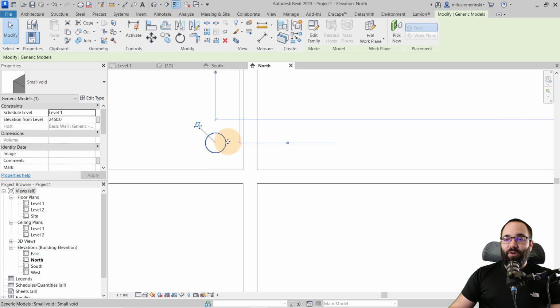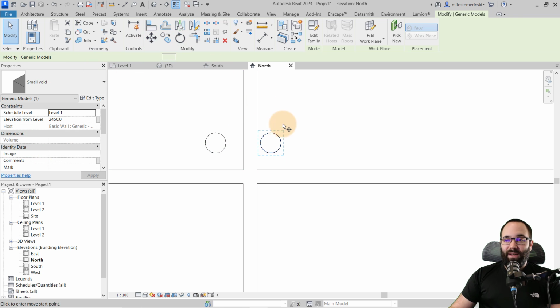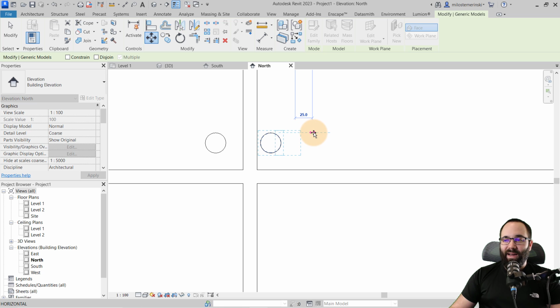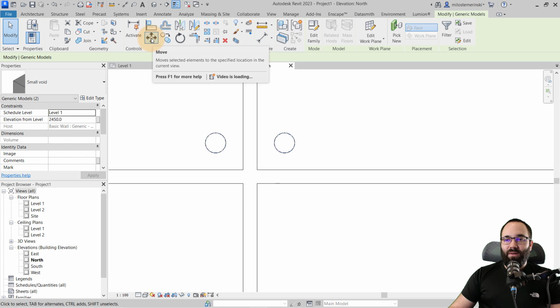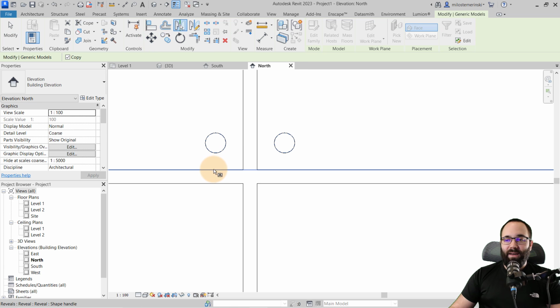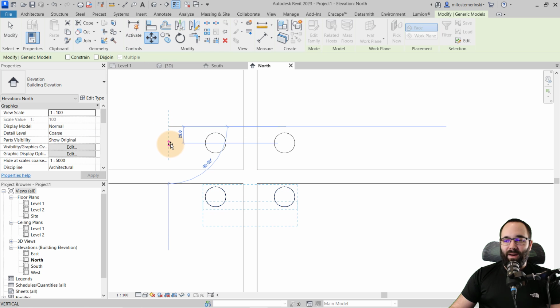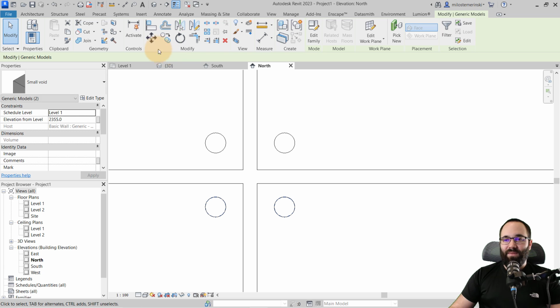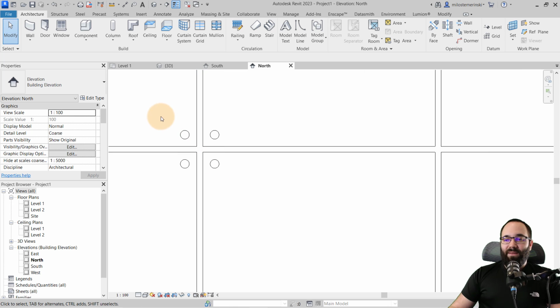Then what you want to do is you want to mirror it to the other side. So you just go here to mirror. Let's see if this will work. Copy. There we go. It will, but now you also want to move it a little bit. So by 20, I think, is the value of this. Yeah, perfect. Now we can select both of them here. Go to mirror again around here. And then we can move those as well down by 20. Oops, that was 15. So let's try another 5.